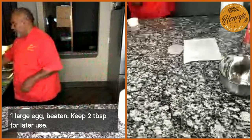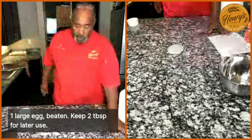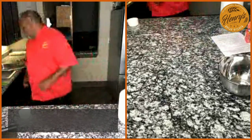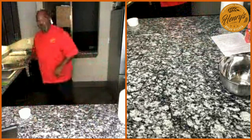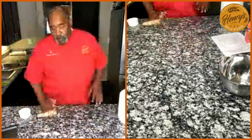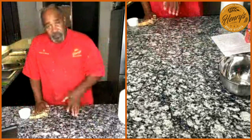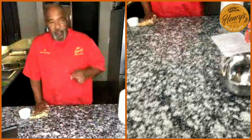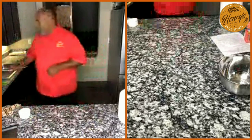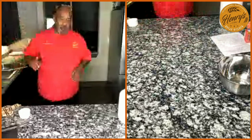All right, I'm going to use this, and this is in a bowl on a stand mixer. Now, you can certainly do this by hand. This is the kind of dough that you want to do by hand if you have a choice. But I don't have the time. So if you want to, this is going to be a sticky dough. So we're going to put out enough flour, just enough flour, to get past the sticky stuff. But I'm going to start it out here in the stand mixer. Start it out on number 1.